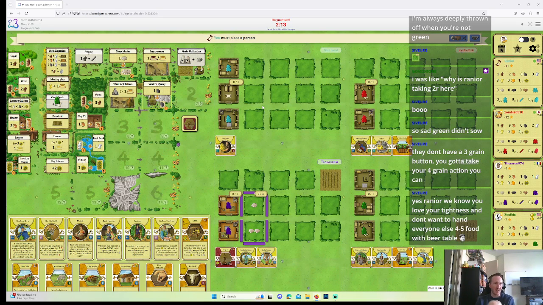I'm not going to be chasing beer table points here. I'm very much not worried about this harvest, and I'm probably not even going to worry about it for the round 9 harvest. I mean, maybe it works. We'll see how it goes, but I do want to start plowing at some point.